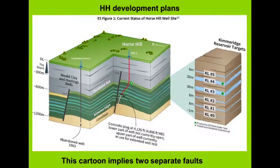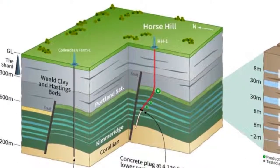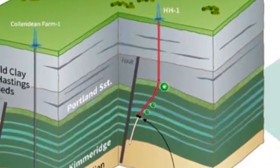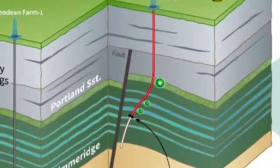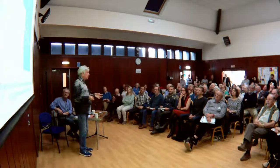Their latest application to Surrey County Council for production permission proposes going from their existing Horse Hill number one well — which they now admit went into the fault zone. There's a fault shown on one side of the block diagram but not where the Horse Hill Fault should be. In the US, every well requires a detailed plat — an exact plan measured to the nearest foot, surveyed before drilling is permitted. In Pennsylvania, Colorado, and Texas this is mandatory. Whereas Yukon appears to think it can get away with just providing fancy coloured diagrams.